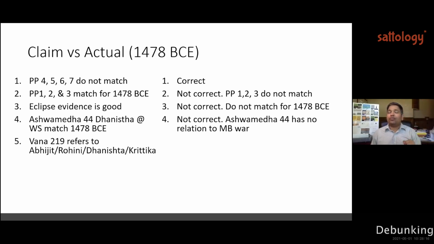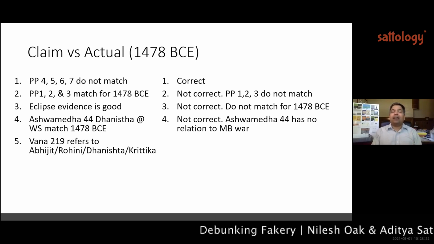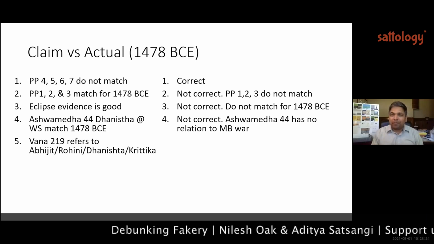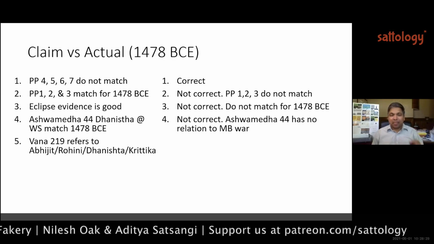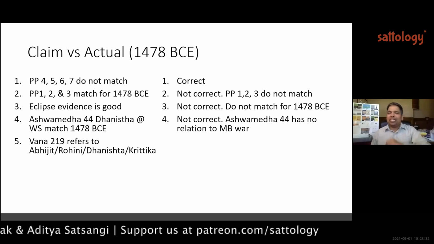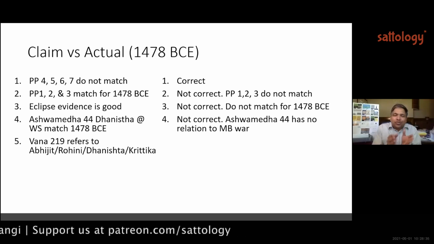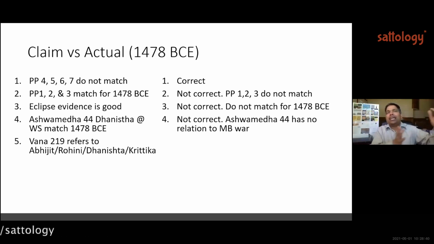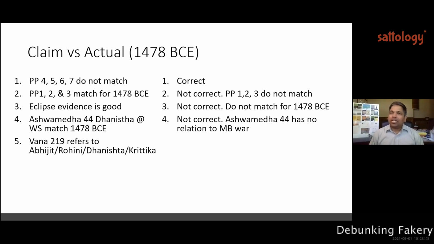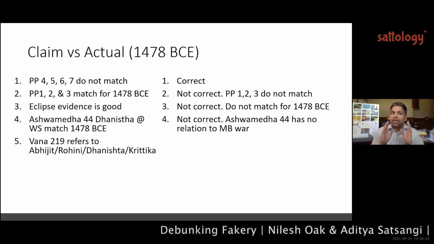And actually today what we are going to look at has a very similar flavor. Again, Professor R.N. Iyengar has made the same blunder. See, we all make mistakes, but we shouldn't be repeating the same mistake. The Dhanishta that he refers to in that bullet number 4, Ashwamedha, as soon as he sees the word Dhanishta anywhere, suddenly his brain starts thinking, oh, Dhanishta, if I can put it to winter solstice, that will give me 1400 BC, and therefore I'm able to justify the year of the Mahabharata war. Guess what? Science is not about justification. Science is about making bold theories.